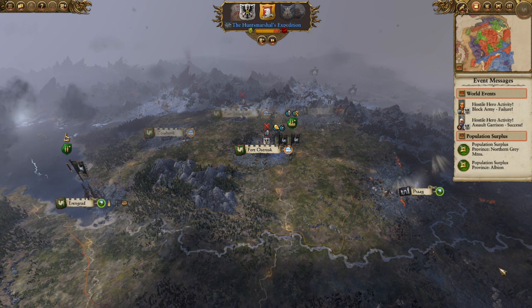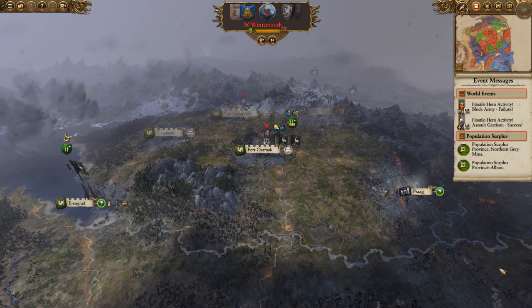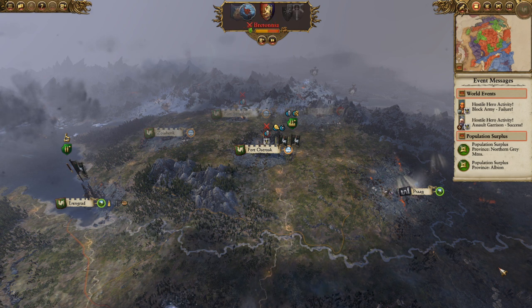I did see that there was an update for the unit uniform and heraldry mod for the Empire, but I don't know if there was anything specific, though I did see a comment about the Carroburg greatswords looking very impressive.